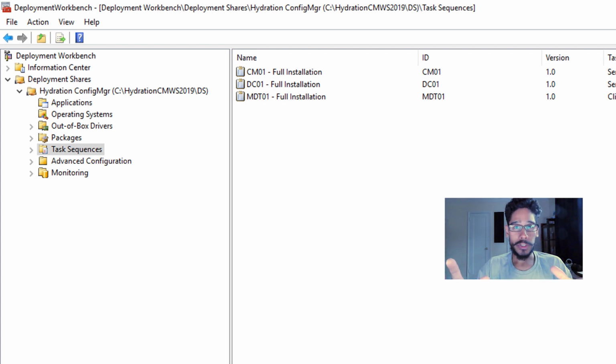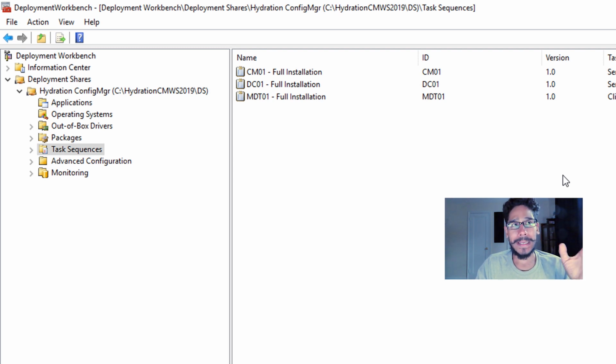Now, if you read the instructions online, the first operating system that you need, which is a must, is your domain controller, right? Because SCCM will not install correctly if you don't have a domain controller. So make sure that's the first one that we install, which is what we're going to do. So the next thing that we need to worry about is our reference image. Our reference image needs to be converted into a WIM file.